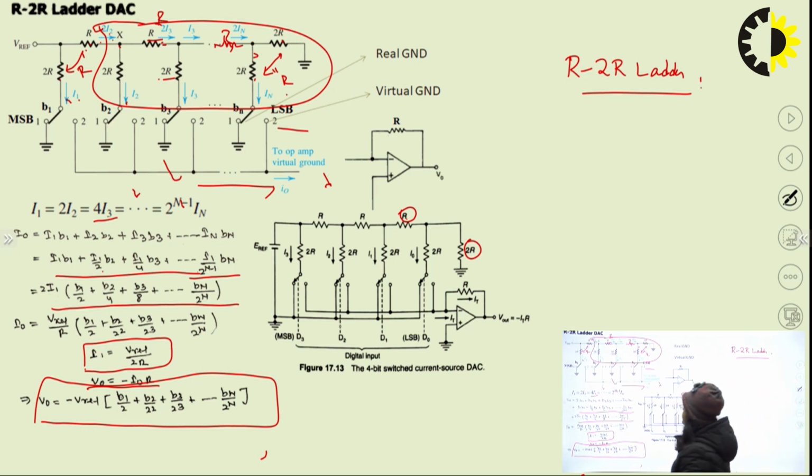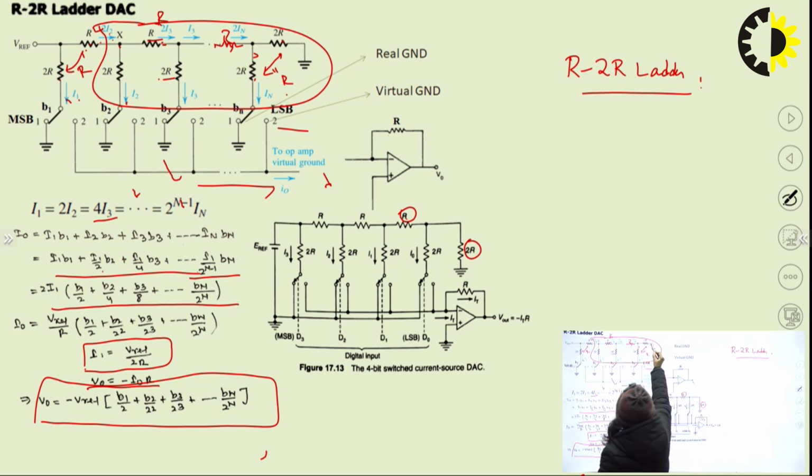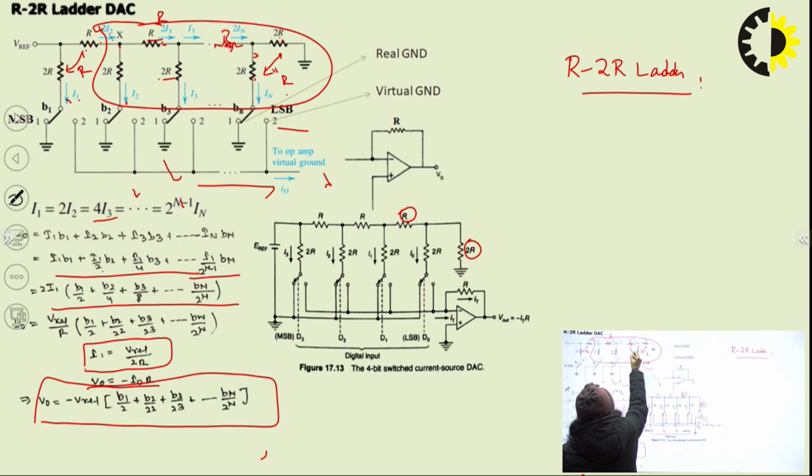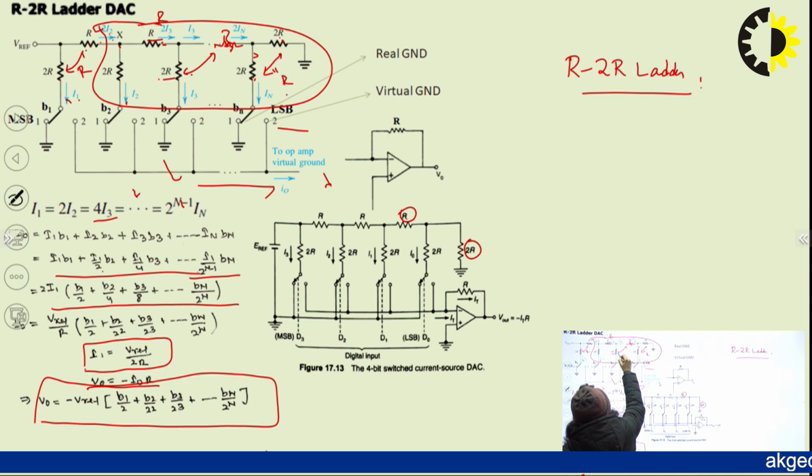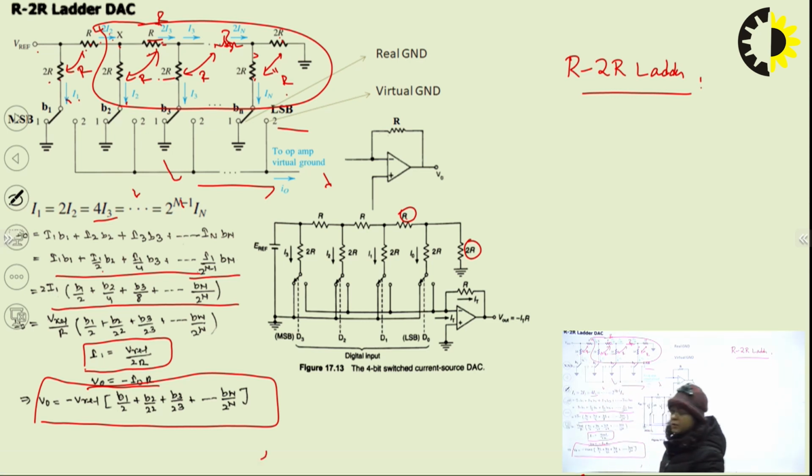Here the reference circuit is such that the overall combination of this resistance comes out equivalent to R. You can see here that this 2R and 2R in parallel give R. Then this R is in series with this R, making 2R. Again 2R and 2R in parallel give R. Again this R in series with this R gives 2R. Then this 2R, 2R in parallel give out R. And this continues till the last point giving the overall value R.